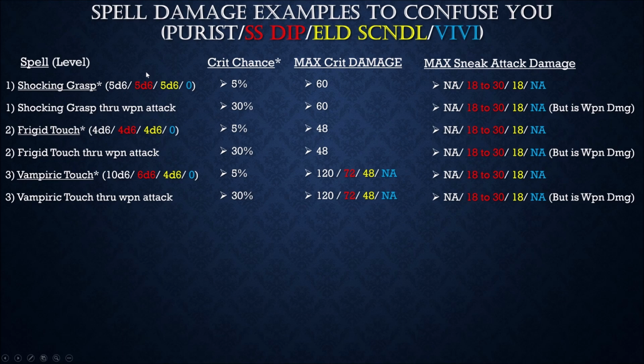So this is the Sword Saint dip, casting it from his spell book. You'd still get the full 5d6. Hell, even if I cast it from my Eldritch Scoundrel spell book, I would do 5d6 of damage. The Vivisectionist doesn't have any attack spells, so you'll see that these are always 0 because he can't attack with his spells. He attacked from his spells on this side, which is what the numbers here represent. So we get full attack damage here is what I'm telling you. 5d6 for all 3 choices.